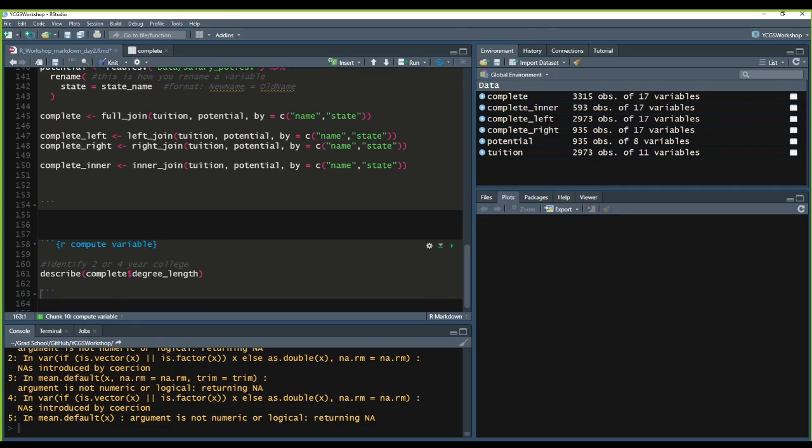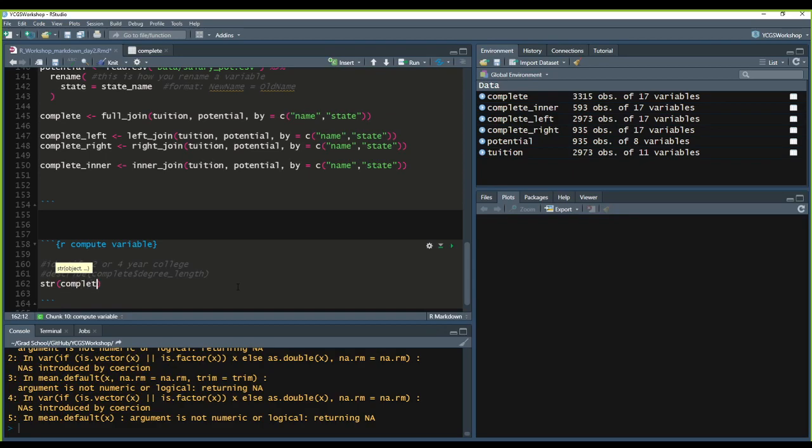So what is degree length? I'm going to comment that out because we won't be using it. It doesn't give us anything right now, but we might return back to it. The way to look at the structure again, so what kind of variable it is, is to use str.